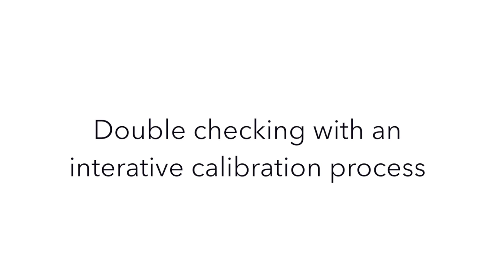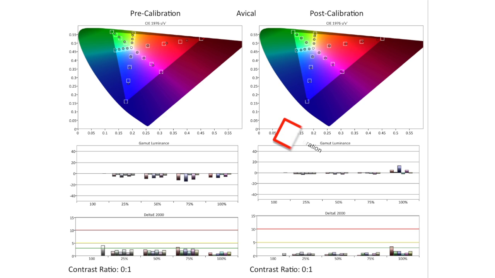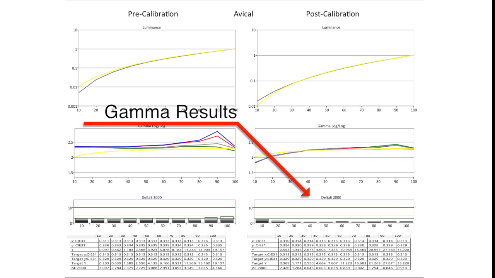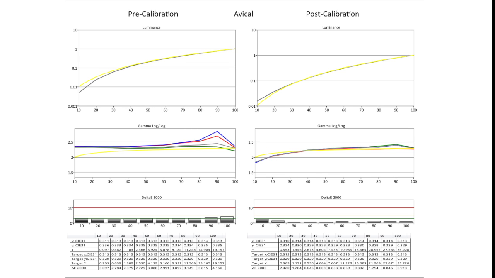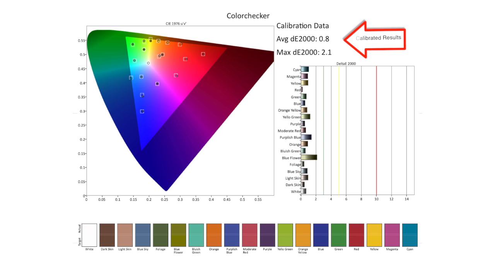So we tweaked that setting, and after a couple of times of doing that, we finally got what you see here in our post-calibrated sRGB document, where we were able to get the saturation levels pretty much dialed in. We were able to get our grayscale gamma very, very close throughout. I think most people would look at this and say, wow, that's very good for a computer monitor, especially an iMac that's built into the computer and a Retina 5K display, no less. And you'll look at the ColorChecker: the max delta E I think we had is 2.1 and the average delta E is 0.8. Again, very, very close.